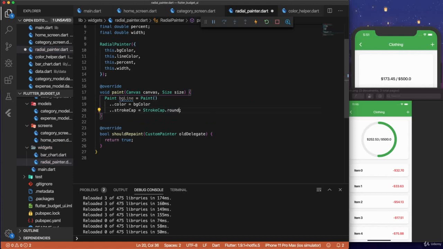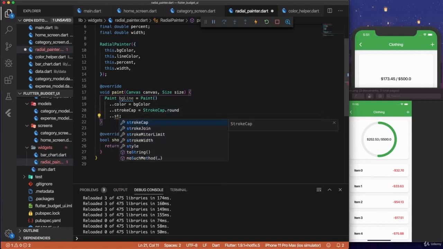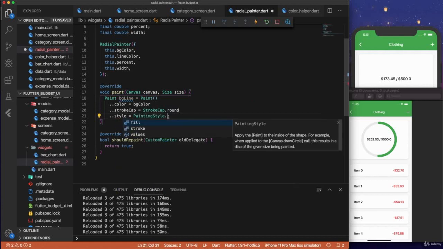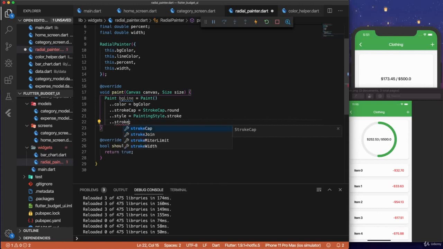And we can just keep chaining dot dots. So another dot dot style equals painting style dot stroke. And then lastly, we need stroke width equal to the width. And the width and background color are the values we passed in here.